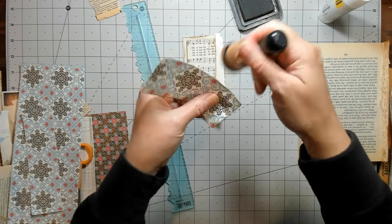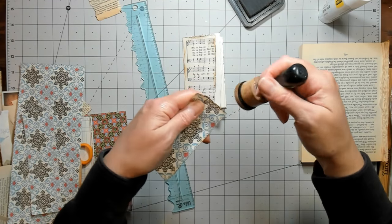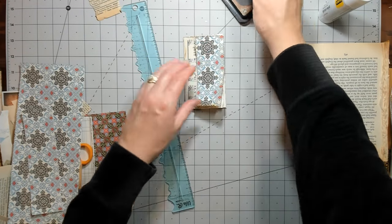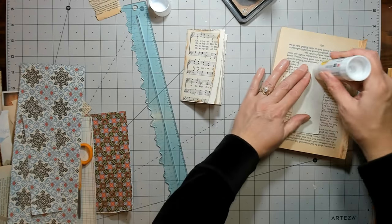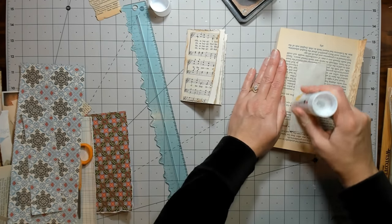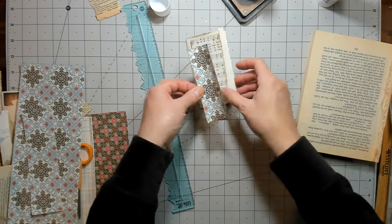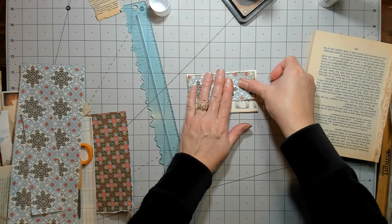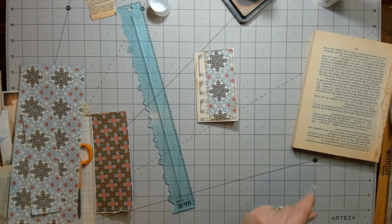Just two more things to do with book pages. If you haven't seen this before, it might be a fun and easy thing to make — not a lot of crazy folds or anything. Or it might just remind you, if you've been doing it for a while, that they're fun to make. Inside I might go ahead and use just book page — it's a fairly new book, just the blank parts. I like to use those for backing. They're nice to write on and they take the ink nicely.